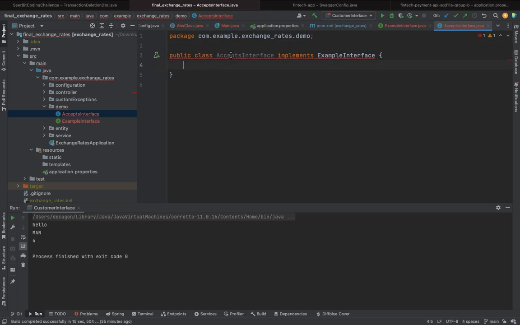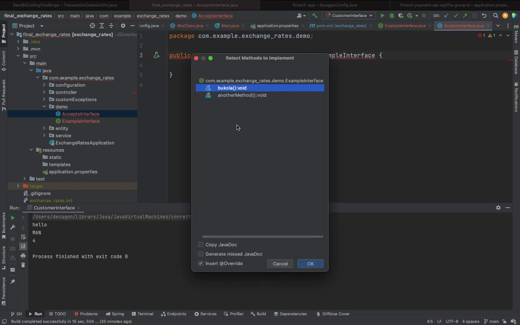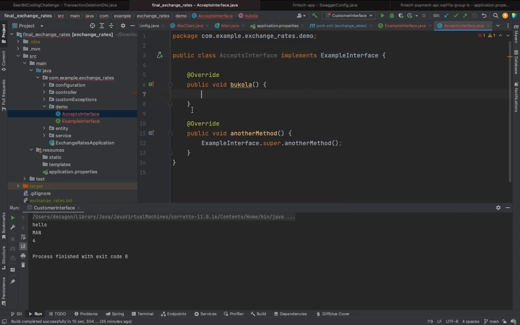It's the same with an interface. Remember I told you the two of them are used to achieve abstraction, and abstraction, I told you, are those methods that don't have a body. Now it complains because it needs us to carry all of those methods that we defined and bring them down here. Now I'm overriding the two of them. Those two methods are now here.